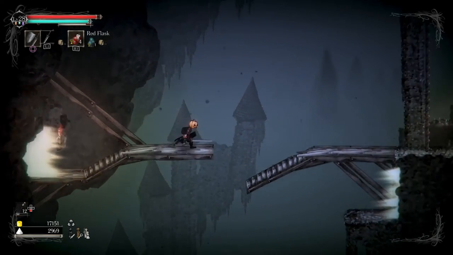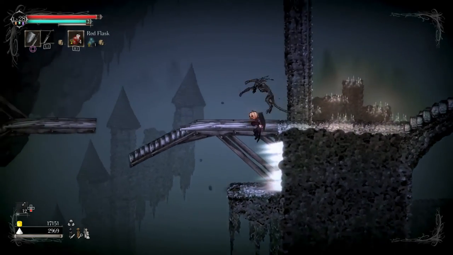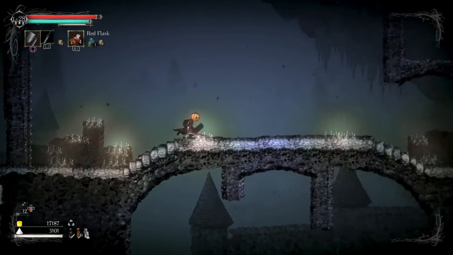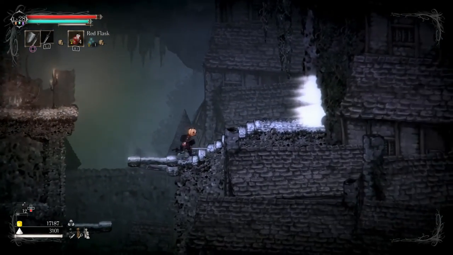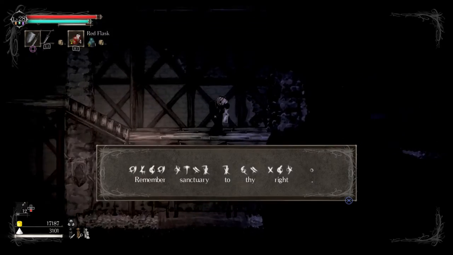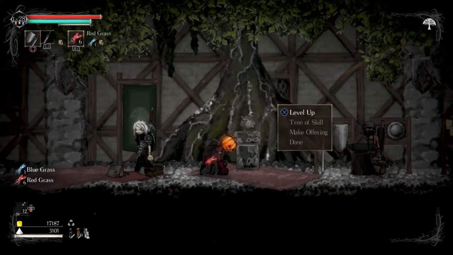Okay, and then there was a lot to do upward from here. Oh, that's right. There's this one. We'll kind of stick to the top section. Down below, that's where we fought the Cyclops. What does this say? Remember Sanctuary to thy right. I didn't remember the sanctuary, so thanks for reminding me.